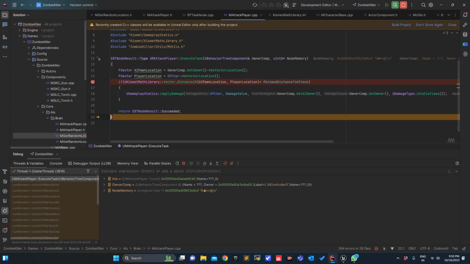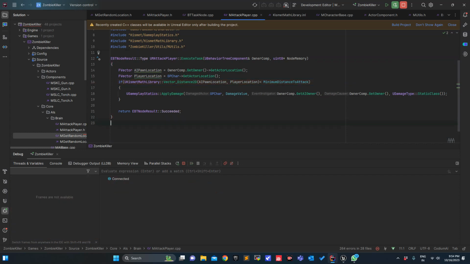Okay, I'm just thinking if we are getting some valid location here. While I'm hovering the mouse here, I'm not getting anything. So maybe we need to define a variable and store that value, the distance one. Then we can check. Okay, I got the issue.